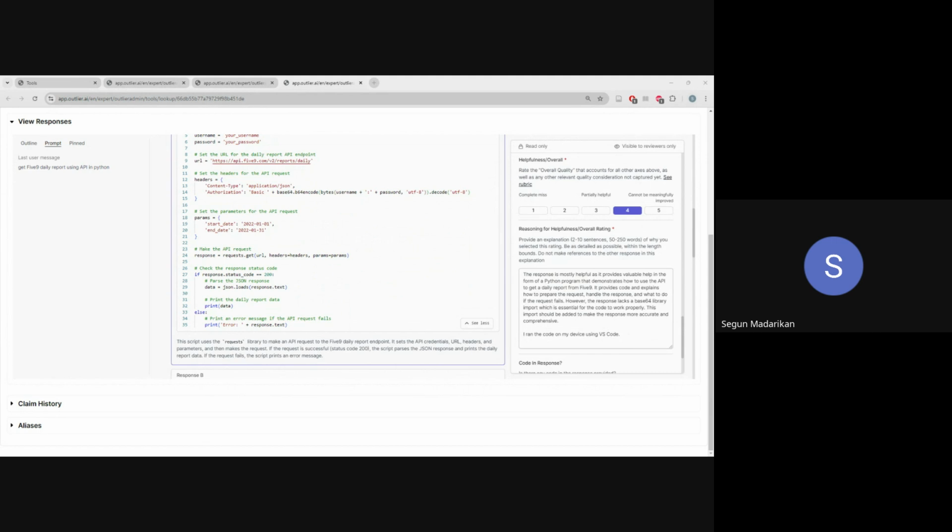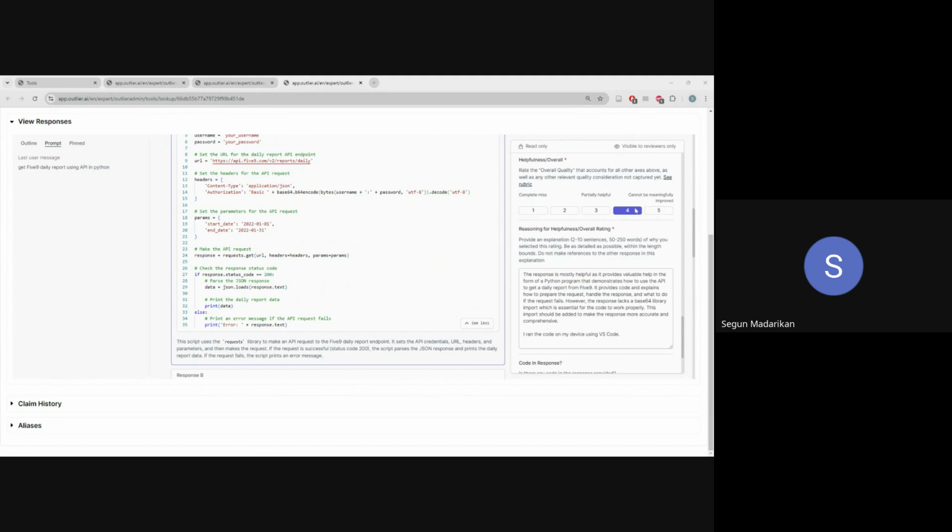So if you're giving a 1, then the helpfulness opening statement should be the response is not helpful. If you're giving a 2, it should start with the response is slightly helpful. If you're giving a 3, the response is partially helpful. If it's a 4, the response is mostly helpful. And if it's a 5, the response is perfectly helpful.